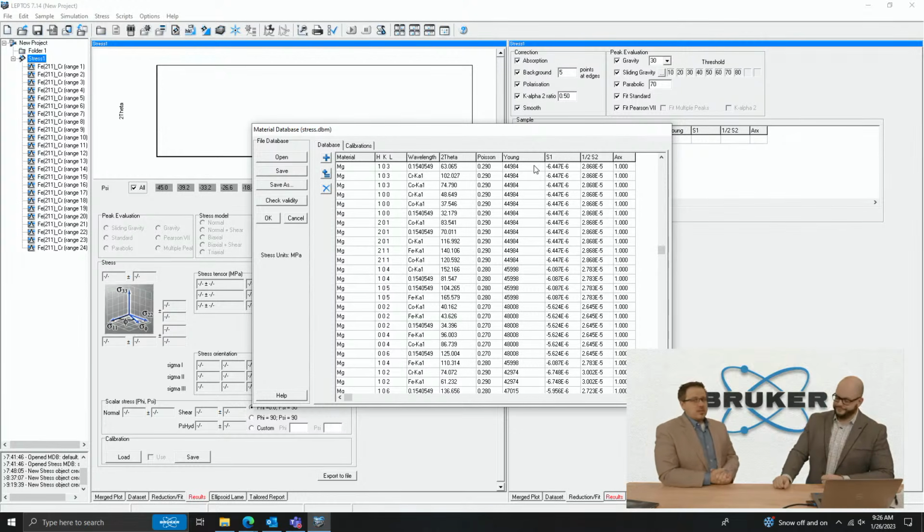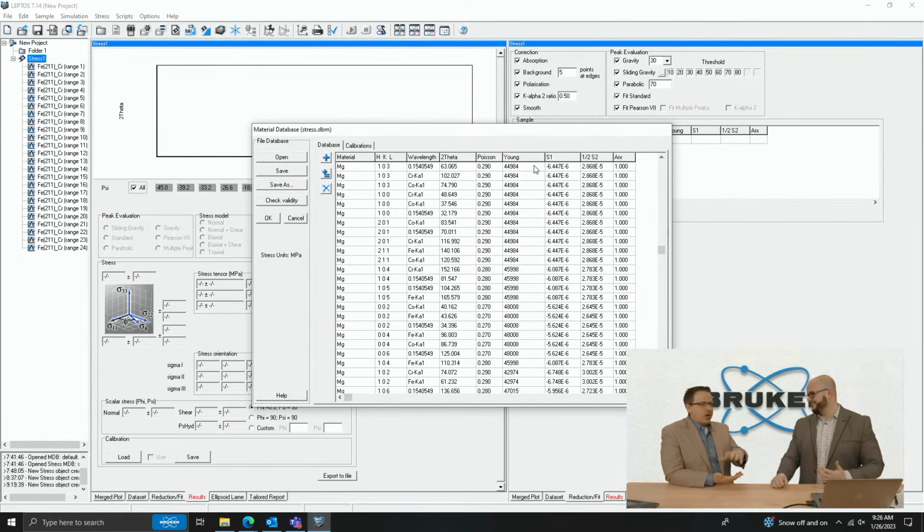And that's something that can be really hard. If anybody ever wants to practice, the first thing they do is grab their corundum standard, throw it in there, and measure it, and all of a sudden you get stress, like 5 megapascals, and oh no, this should be 0. Well, the reality is, first of all, that does have a little stress in it. But beyond that, the Young's modulus for a ceramic material is crazy high, so the strains you're measuring are probably a lot smaller. A tiny little strain gives you a huge amount of stress.